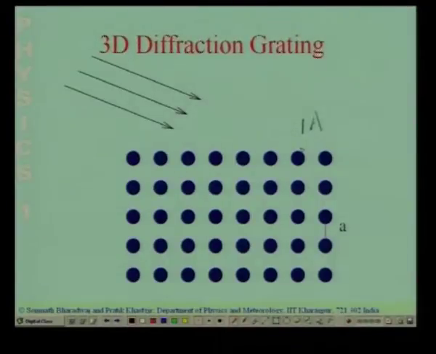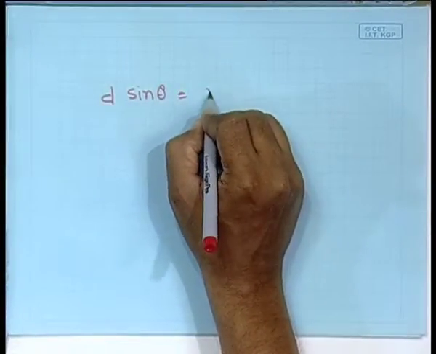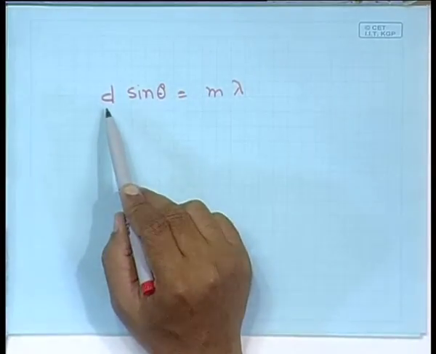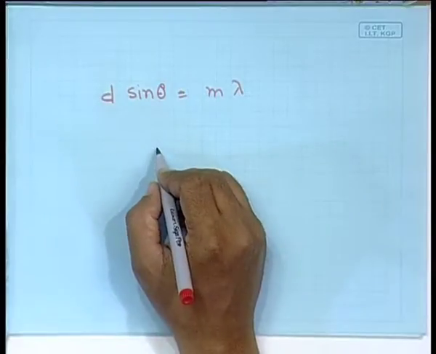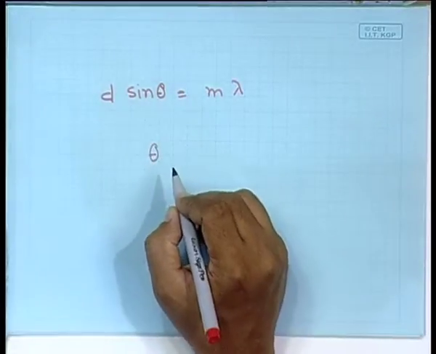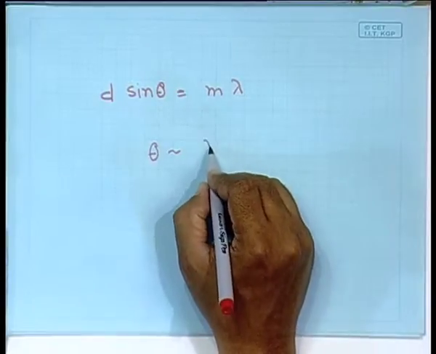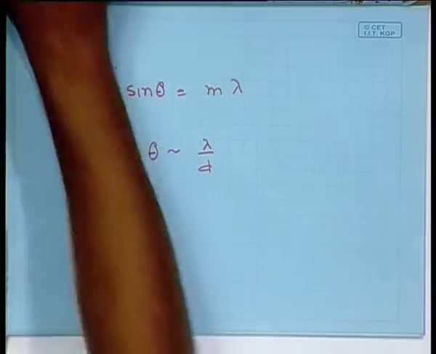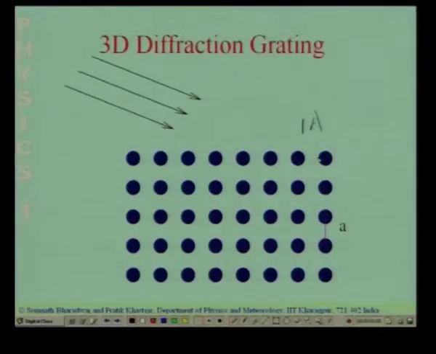And we saw that when we considered the grating, for example, the condition for the maxima is d sin theta equal to m lambda. You get the maxima at different angles theta, provided this formula is satisfied. So, the angular spacing between the maxima is of the order of lambda by d, where d is the spacing between the sources. In this case, we are going to consider a situation where the interatomic spacing is d. So, it is of the order of 1 angstrom.